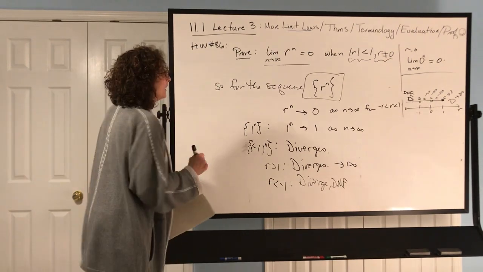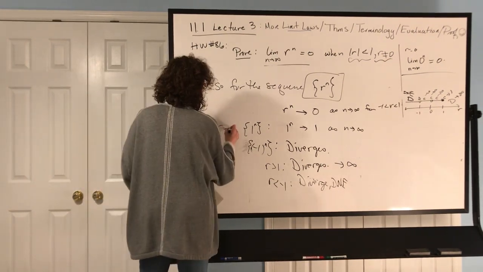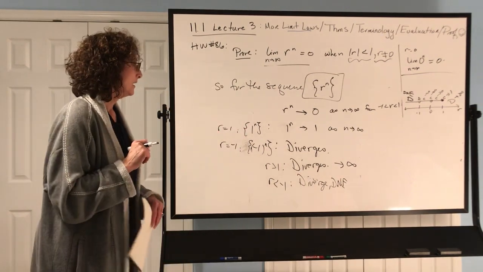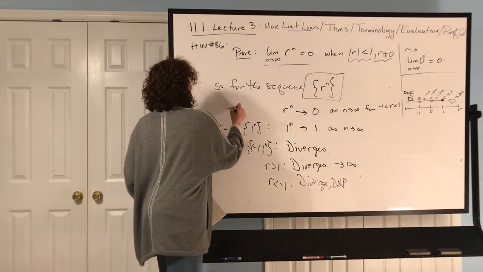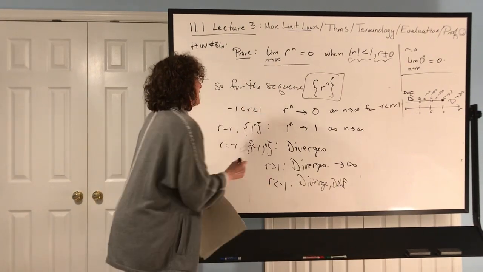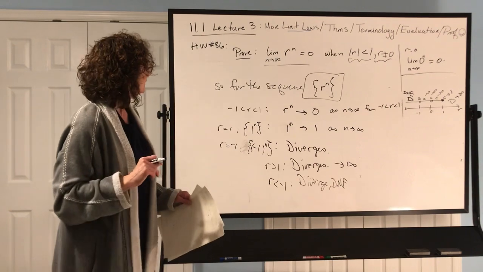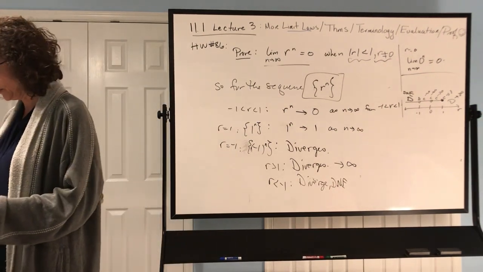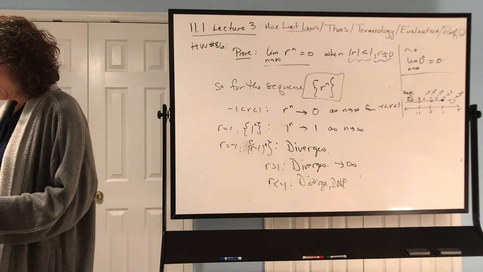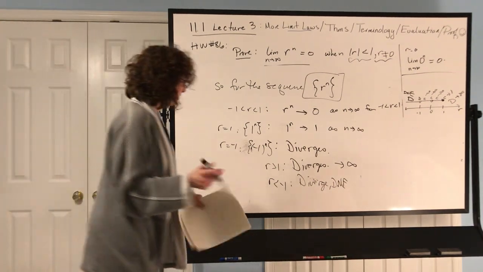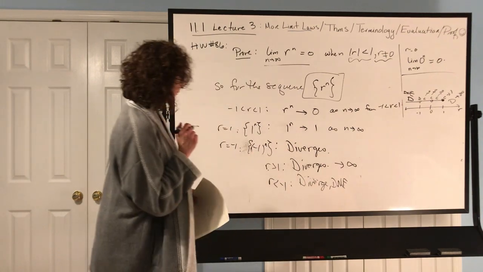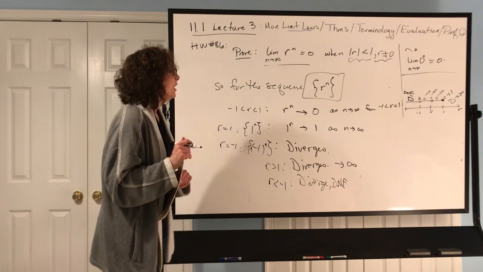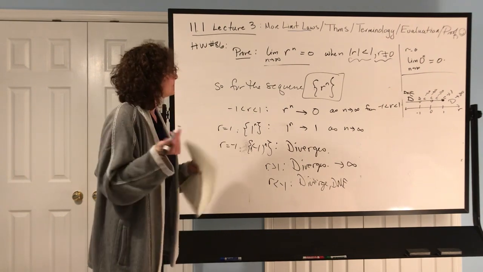So this is r equals 1, and this is r equals negative 1, and there are also visuals of those guys. And this is minus 1 less than r less than 1. Visuals of those in your book as well. Ideas related to that sequence will be coming back around. For fun, you could try to prove this one using our proof definition. Maybe pick your favorite r bigger than 1, or just pick a specific r.